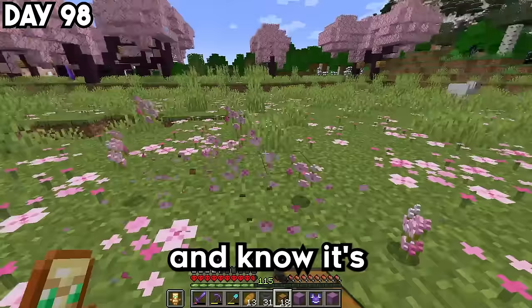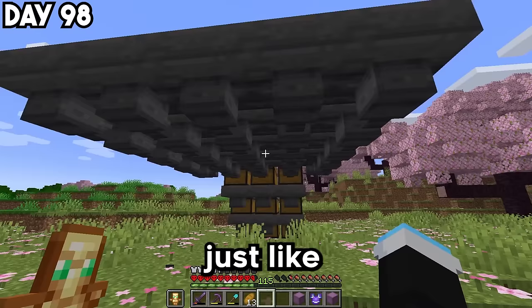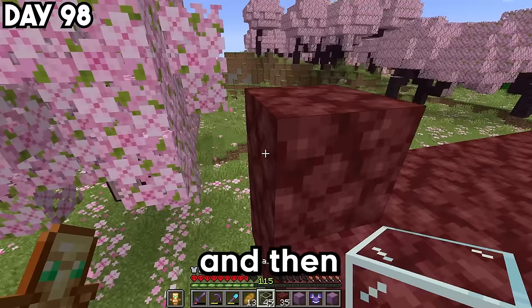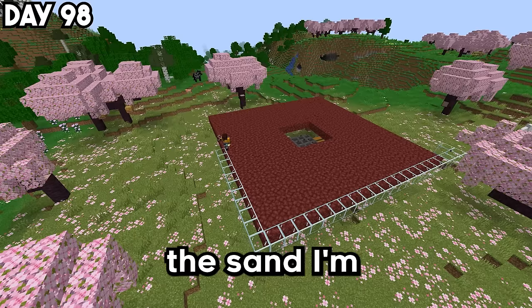And now it's finally time to start building up this farm. So let's begin with the storage area, and then we need to make a 5x5 platform using the hoppers. Just like that. Next, we need to make a ring around the hoppers and build out 7 blocks. And then we pretty much just want to fill this entire platform in. And then using my glass, which I got from the sand, I'm going to create a border around this place.